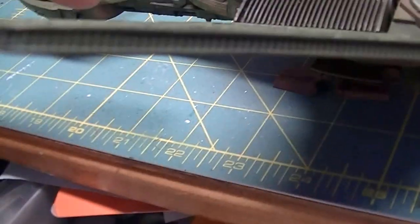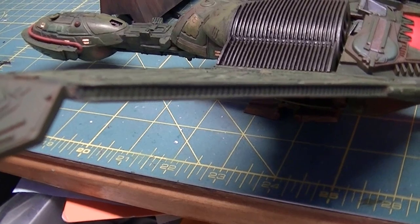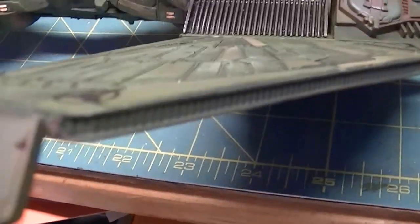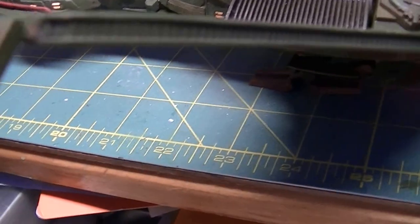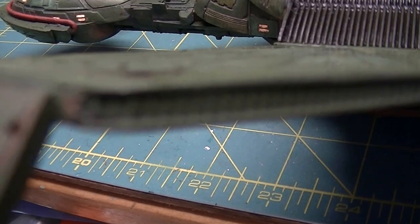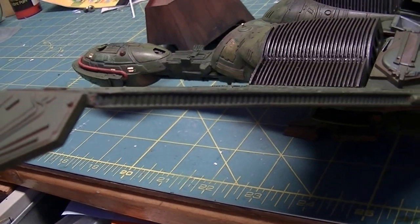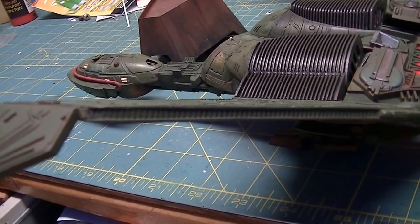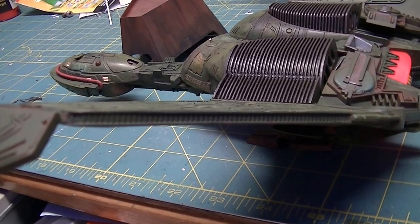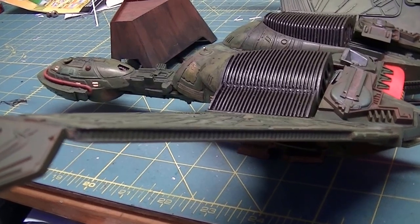Oh, one other little change I made: just like there's molding running around the hull, there's this molding along the trailing edge of the wing. On the kit it sticks out, so I hollowed out the rear edge of the wing and put the detail on the inside. Let's see if I can get this to focus - he doesn't want to focus there. So that's more accurate to the filming model, but this kit is not made to be like the filming model. I just did a few things that are like the filming model and left other things alone.